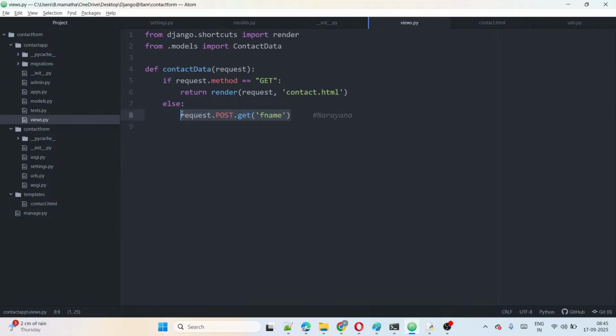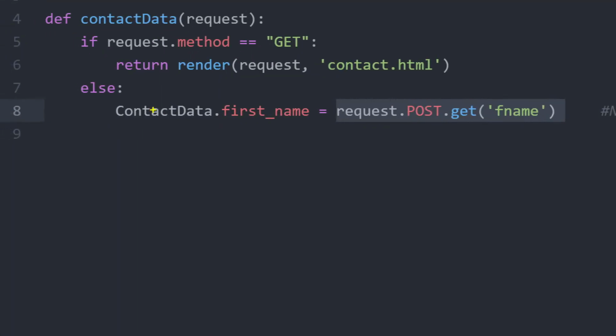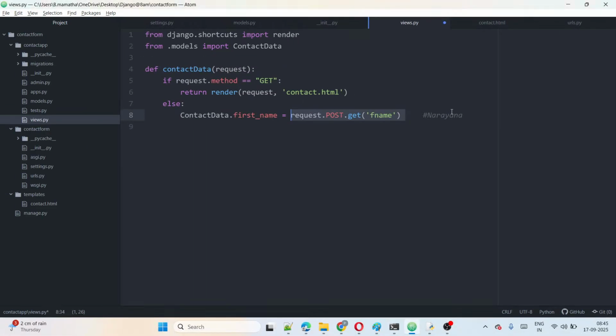Now guys, all of you observe here. So contact data in that table. Which column am I assigning here? First name column. That's all. What is getting here? Narayana, right? Narayana is coming. That Narayana is assigned to which column in this model? First name. So it's going to the first name. So it is model name dot field name, guys. Okay, field name. Right. Like that, the remaining all.